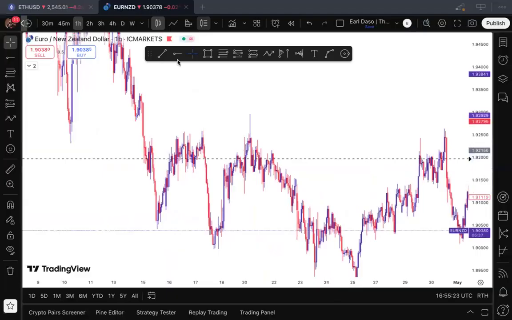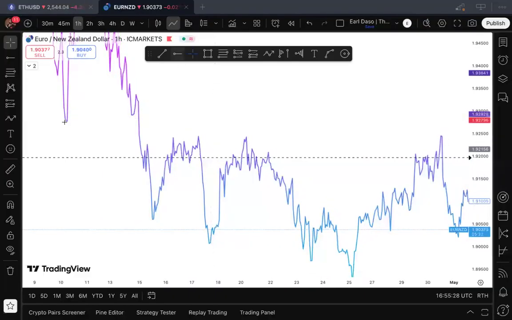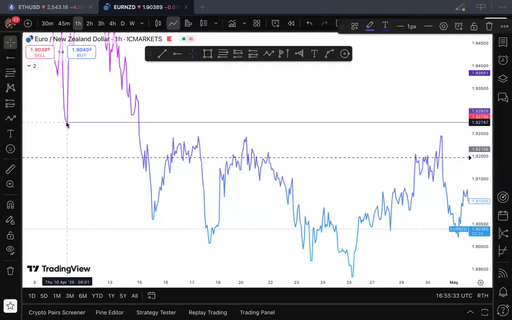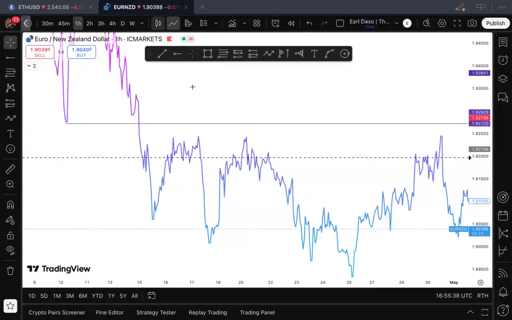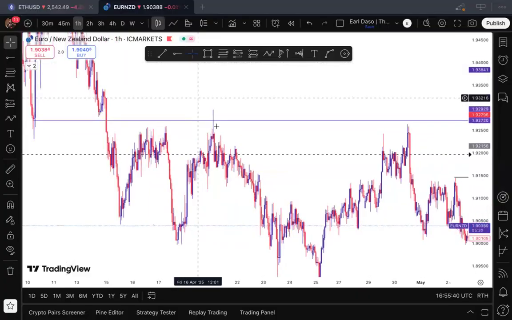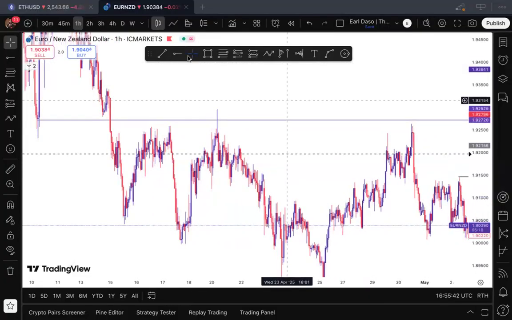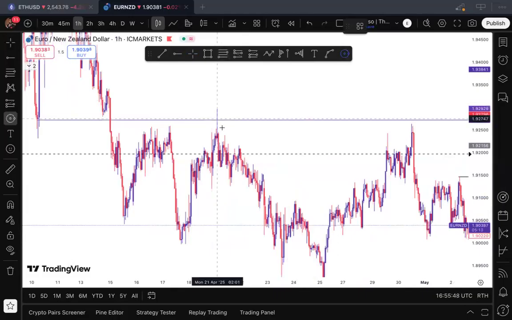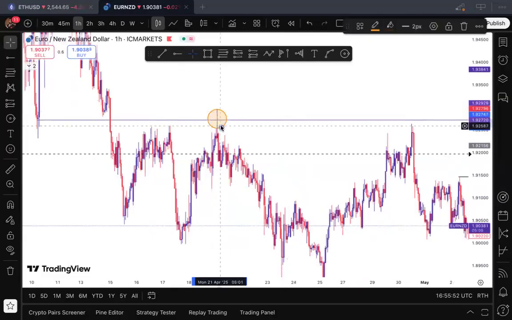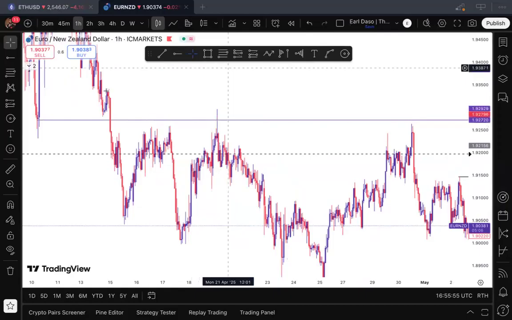I want to go to line chart and pick up my tool and place it. Boom. Accurately. I don't just want to place it anyhow. And then look. So can you see where price is reacting? This is 1 hour time frame. So you can see where price is reacting. Sharp. And this week also came from somewhere.